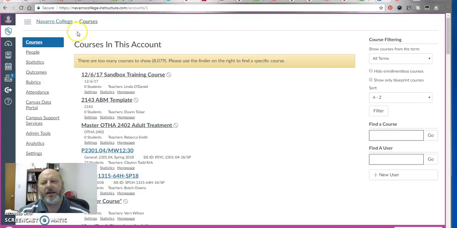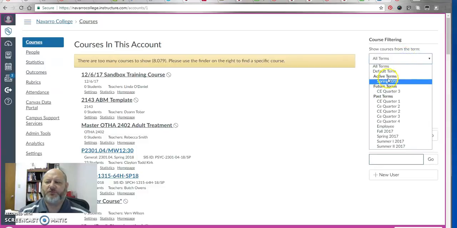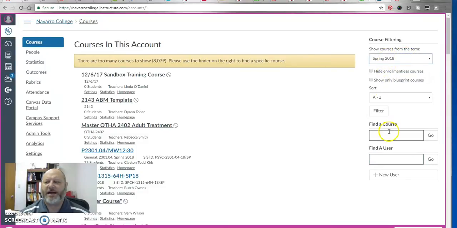There we go. And then over on the right hand side, you'll notice that you can search either by the course that the student's in or by the student's name themselves. You can also filter the semester. So if it's the spring of 2018 that I want to look at, in terms of courses, I can look at just the 2018 courses that pull up. So if I'm going to look at a student, if a student came to me and I said, okay, what's your name? So I can look you up or whatever.